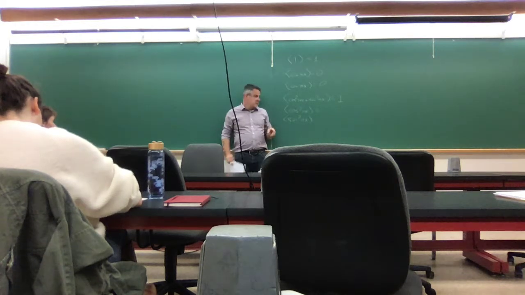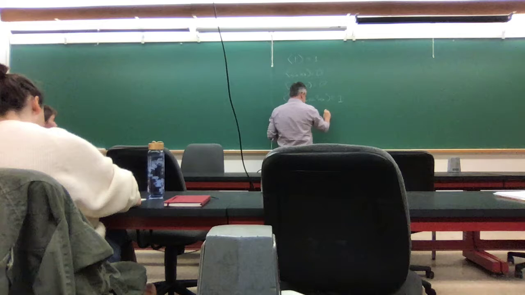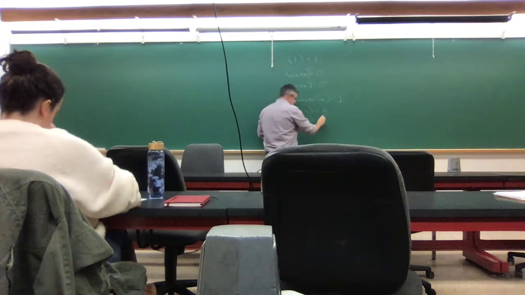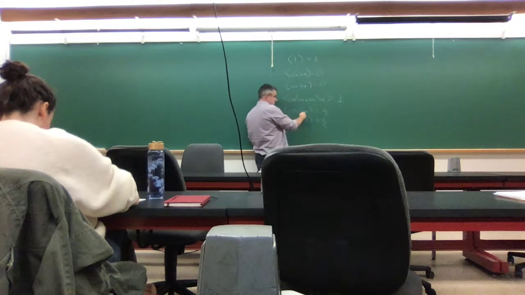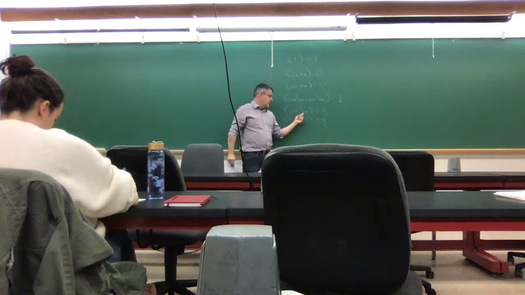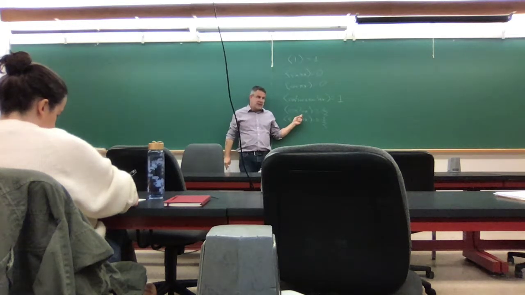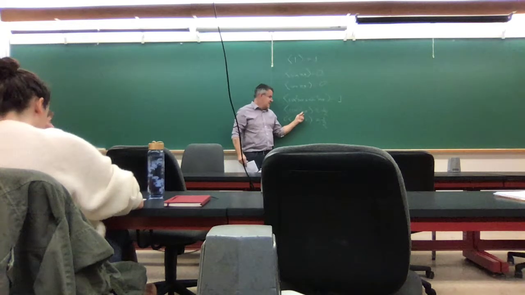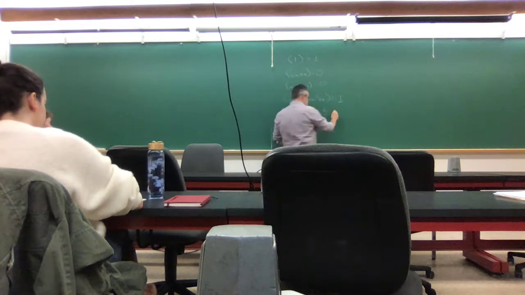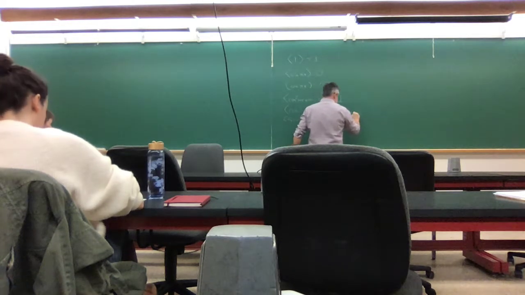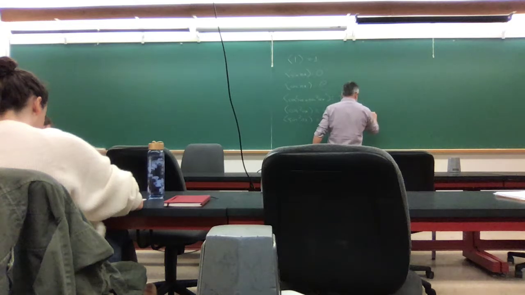It's 1/2. This should be 1/2 sometimes. And what about this one? Also 1/2. Because they're just shifted versions of each other, so they have to take equal parts of this one. But there's an exception for this one. When is it not equal to 1/2 based on the value of n? n is 0. If n is 0, then this is equal to 1, and then we're back to the for n greater than 0, and it's 1 for n equal to 0.